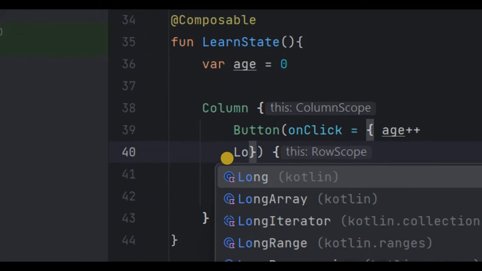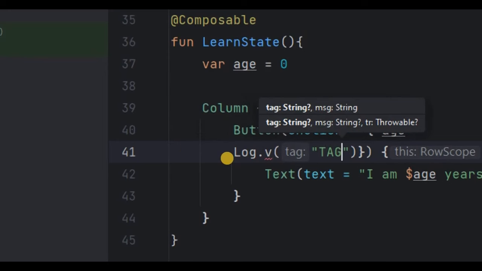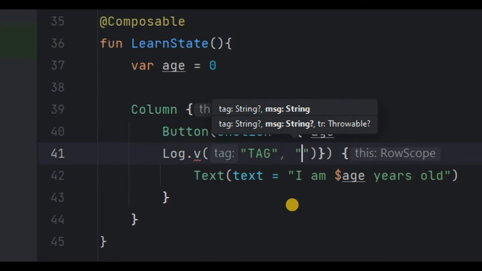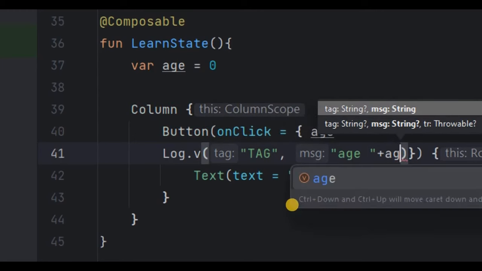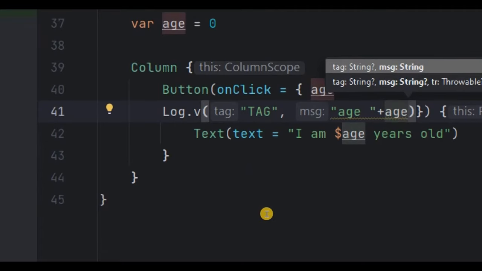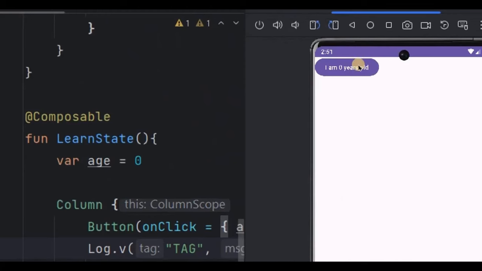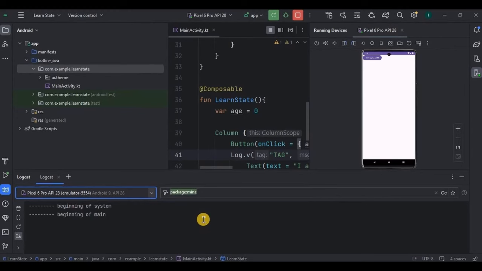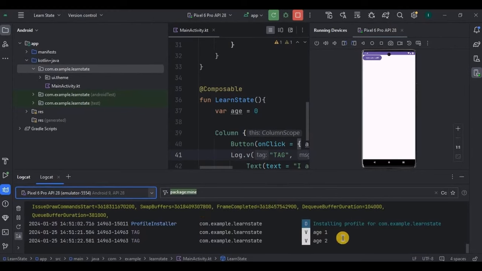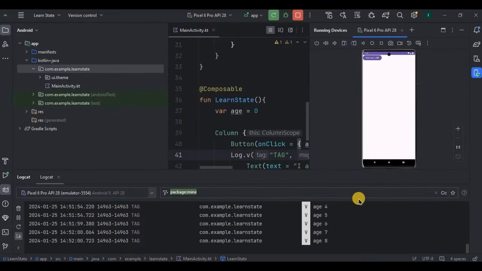Let me show you at the back end means in Logcat. So to make it visible at Logcat, here I will add a log. And done. Just to show you what is happening at the back end. See when I will click on this button, it's not updating on the button, but look over here in the back end. You can see it is incrementing here.